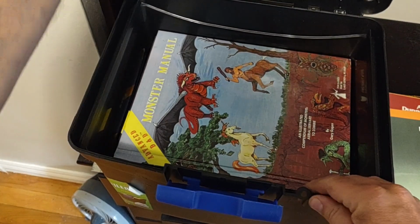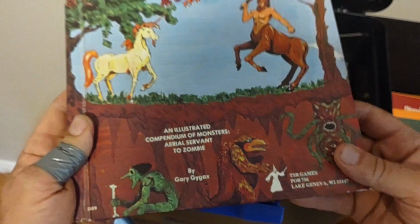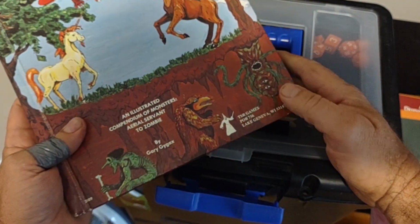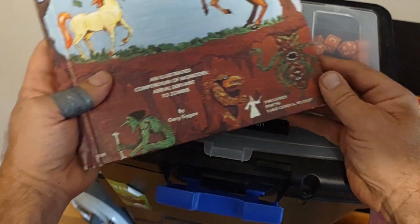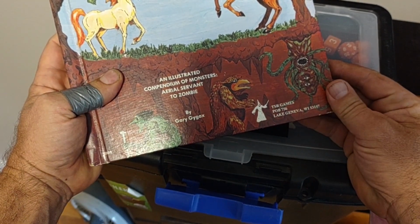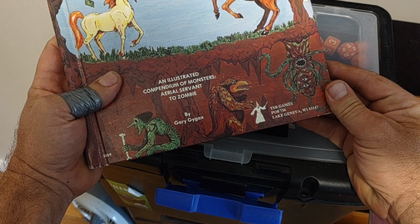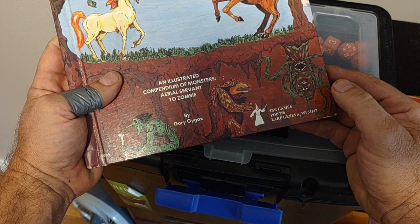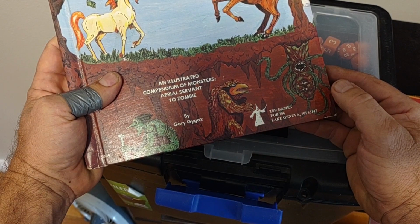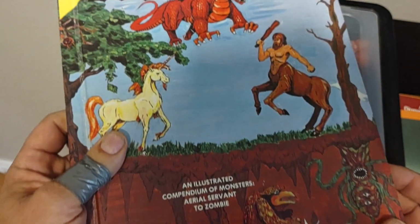Okay, so there was the first one here, and the Monster Manual, of course. You can tell the age of these TSR books by looking at which logo they were using. I think they started out with a word mark, and then it was the Minotaur, and then the Wizard, and then the TSR word mark that had the Zeus face in it, and then it goes up from there. So this is one of the older ones, and it's in pretty good shape.